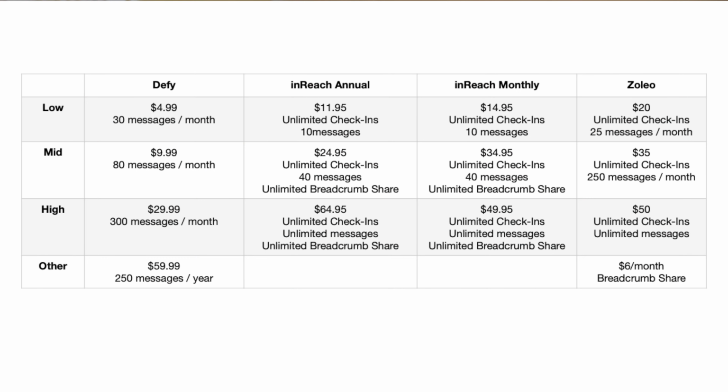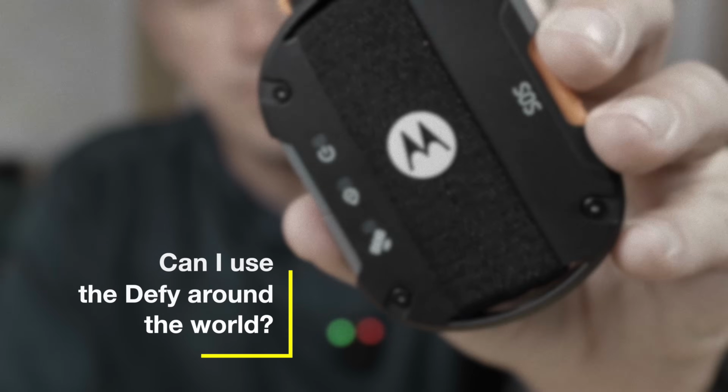They're way less than the Garmin plans are, and they're actually cheaper than Zoleo too. $5 a month for the minimum plan. And I think that's pretty reasonable considering one of these, fancy coffees, this isn't even a fancy coffee, is $5. So $5 a month, 30 messages, that's how it all works.